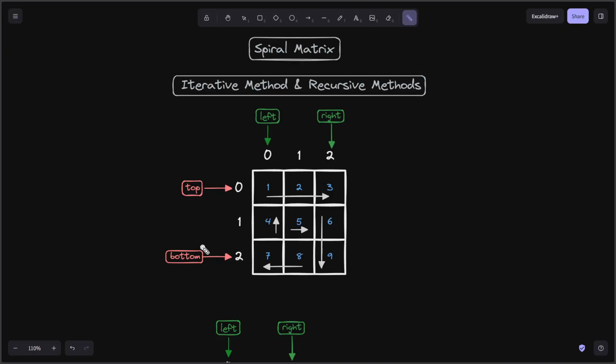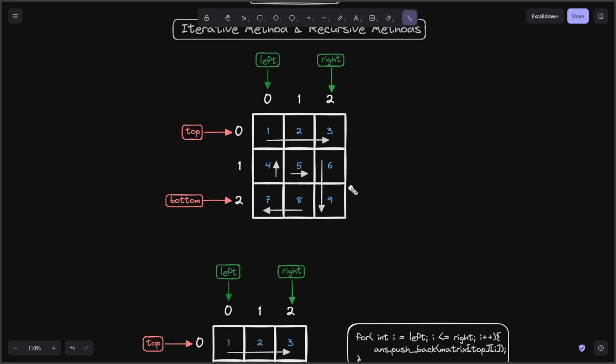First thing first, you can see this is the traversal pattern from the question. To solve this question, I'm going to use these 4 variables. These are going to be our controllers, which are going to help us direct how many values we are going to pick from each row for each traversal.